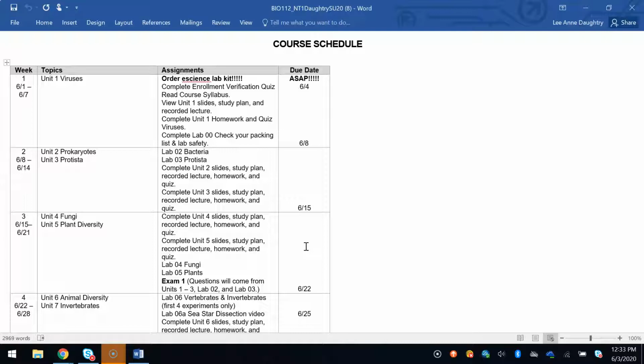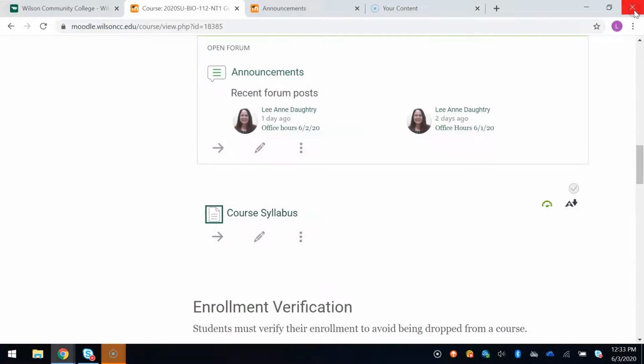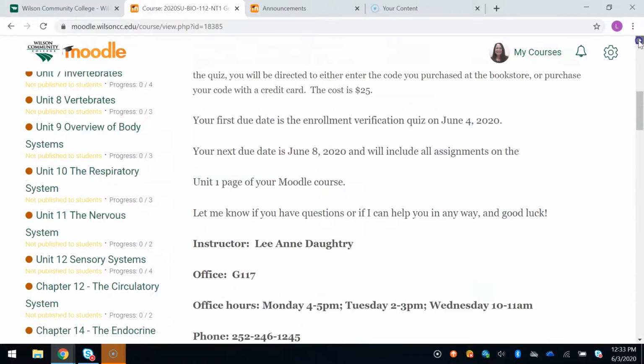And just a little hint, I also have a program and I look for plagiarism. So do not copy any other student's answers or copy your answers online, anything like that, because the Safe Assign program will detect that. It will detect when you copy. So make sure the answers that you put are in your own words. Okay, so the first thing we've learned is we're going to study the labs. After they've been graded, you're going to go back and look at the feedback on those labs. You can go to your grade book and click on each lab and just look at the feedback.